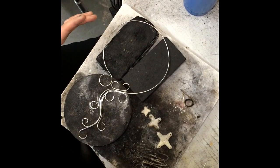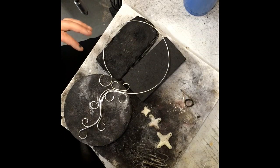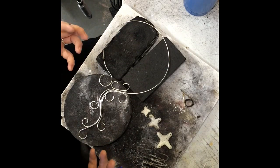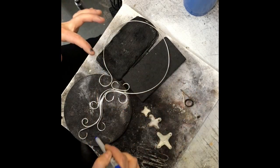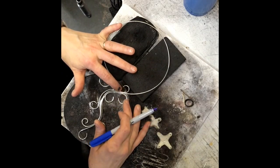So I start with 14 gauge sterling silver wire, and I use a mannequin bust to get the basic shape, which I have memorized in my head. I didn't write it down, but anyway. So then I form the basic layout to make sure I have it.